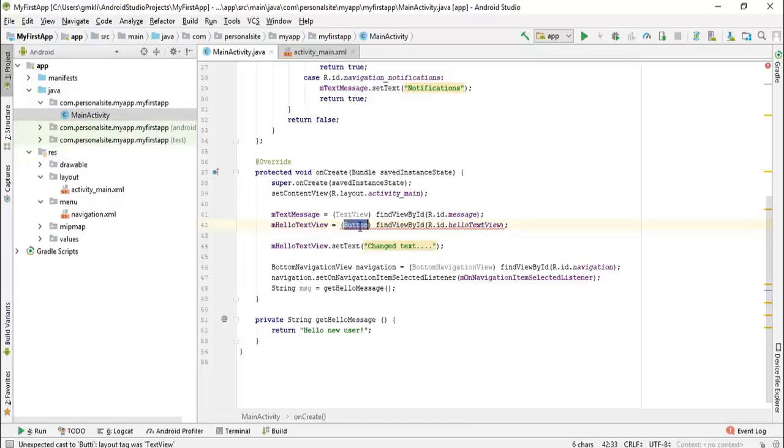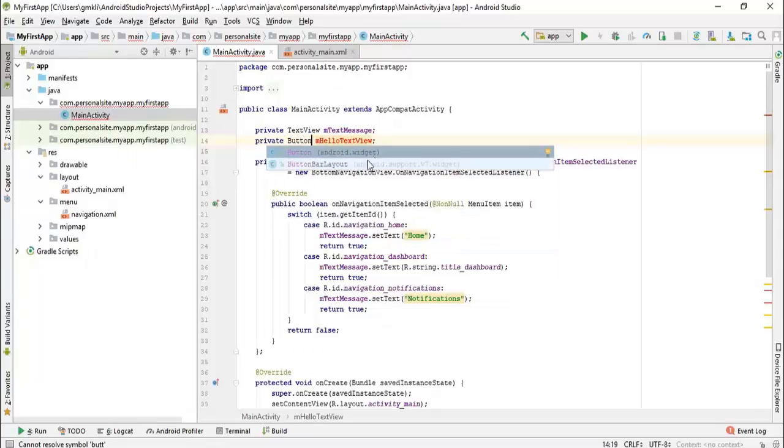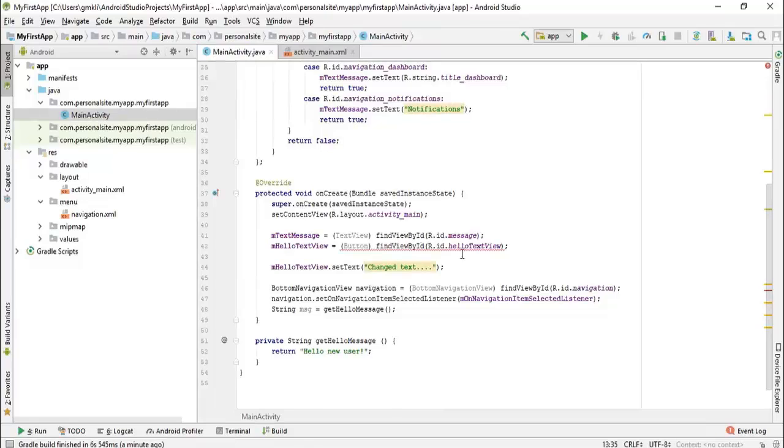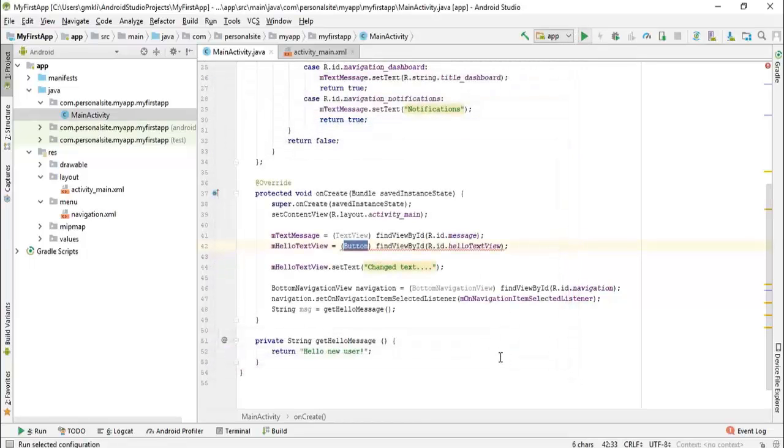Okay, but if we try and create a button, so let's go up. Let's change this to button. Oh, come on, Android, autocomplete for me. Button. So it should give us... that's improved since I've last done this. Previously, you would do this, and it wouldn't actually pick up that you're trying to access something that's not a button. But now it does. Okay, so I'm going to try and run this anyway and see what happens. Let's see if it actually lets us run this.